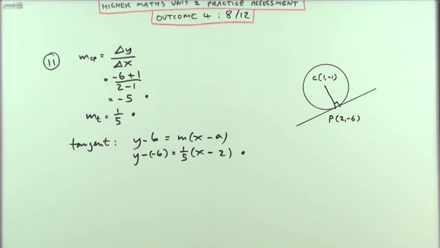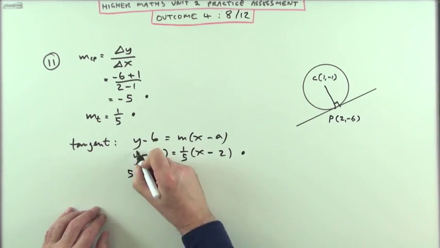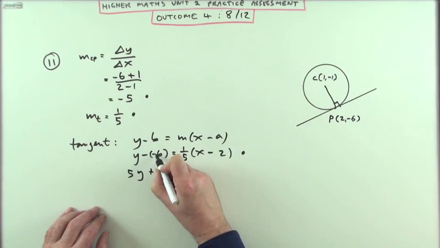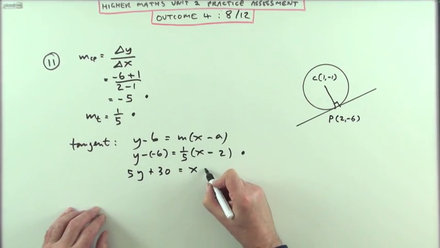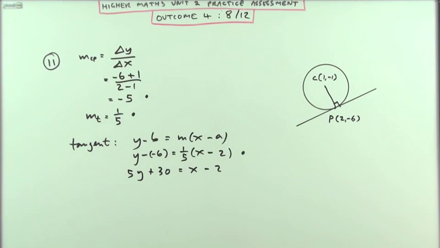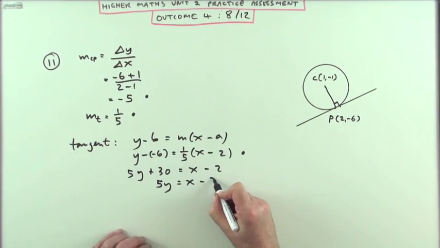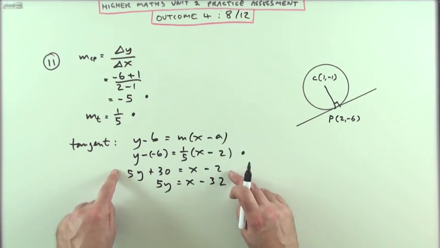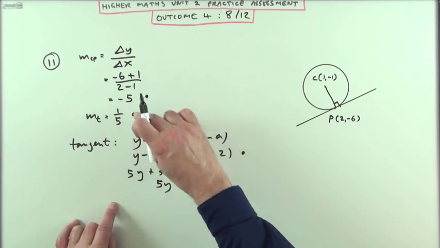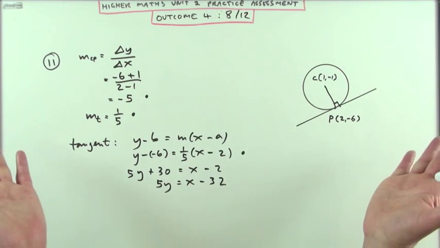So there's your third mark, but you'd probably go on and say, well, that's y plus 6 and finish off what we've got. 5 times this side then: 5y plus, because they take away negative, 30 equals x minus 2, because it's just 1 times that side. Then I'll just put it in this form: 5y equals x minus 32. Of course, there's no marks for doing this, nor are there any marks off for that. There are your 3 marks for the 3 out of 3 to make the 12 out of 12. Easy.